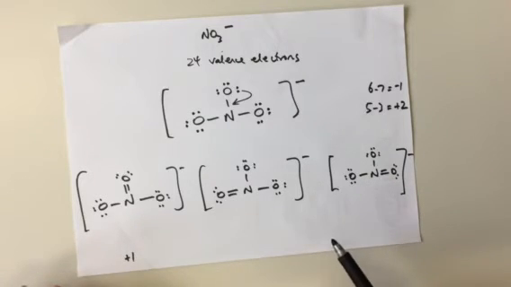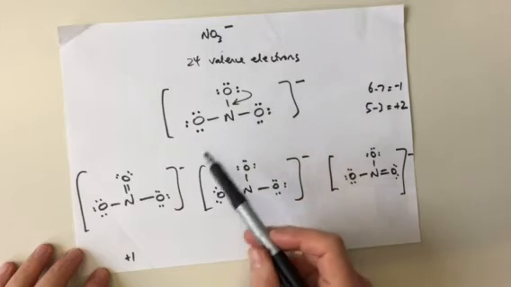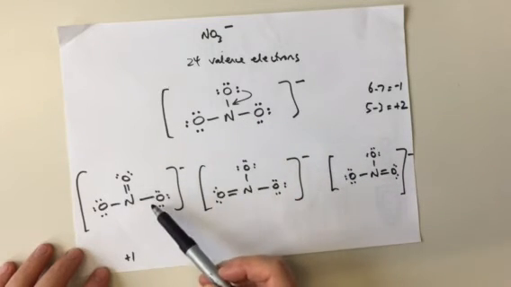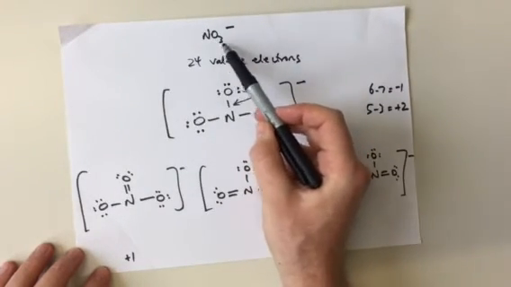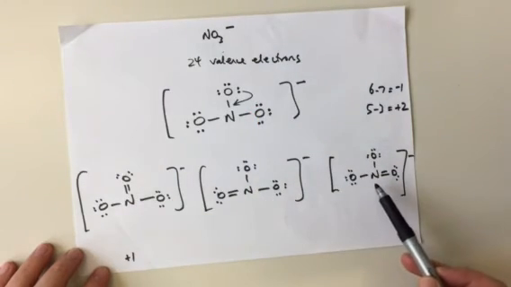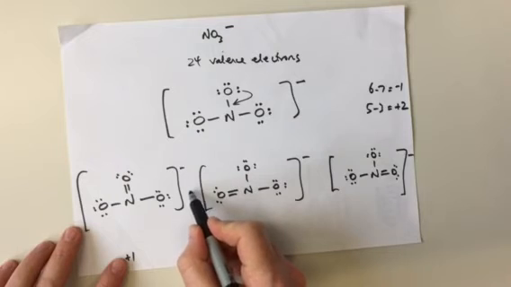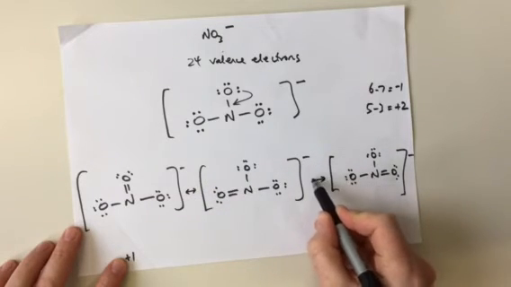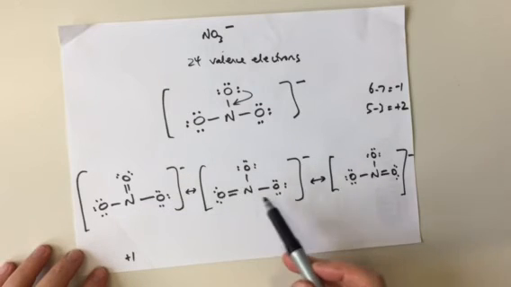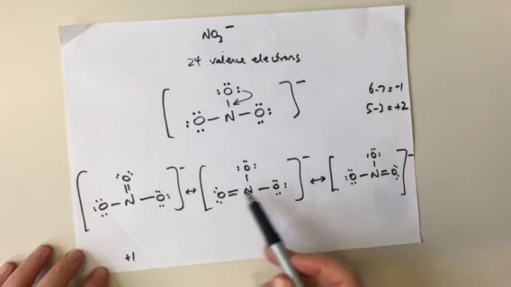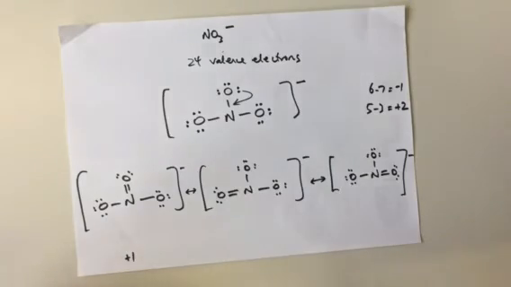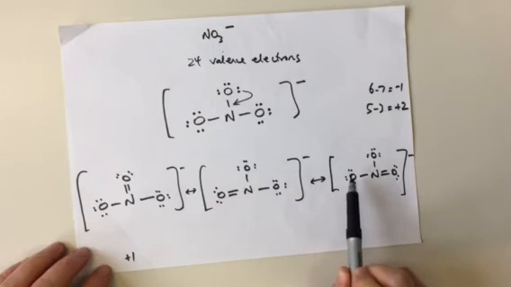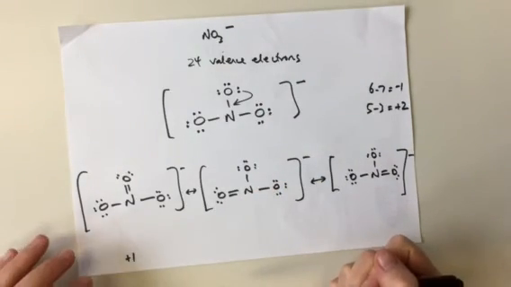So this is an important concept in chemistry. If there is more than one way to minimize the formal charges, then none of these individual Lewis structures by itself is an accurate description of the true structure of NO3-. The true structure of NO3- is best represented by an average of these 3 Lewis structures. And the way that we represent that in chemistry is we put these little double-headed arrows to indicate that actually none of these individual structures are a good representation, but as an average, if you average out these 3 structures, then you will get a good representation of the true structure of NO3-. This concept is called resonance. When you need to average out different Lewis structures in order to get to the true structure, that's called resonance.